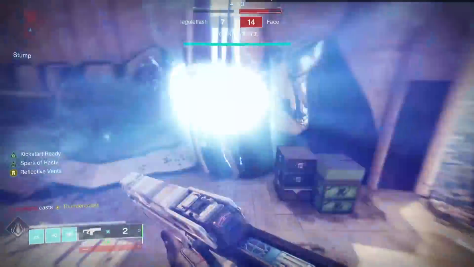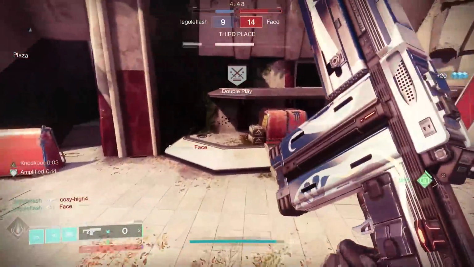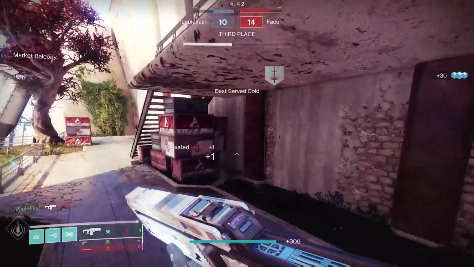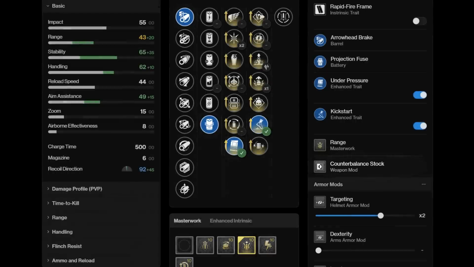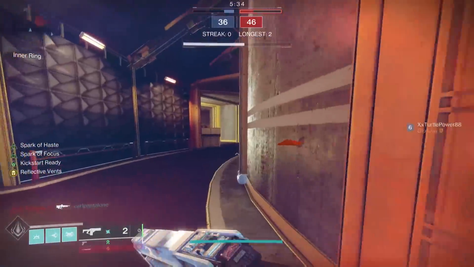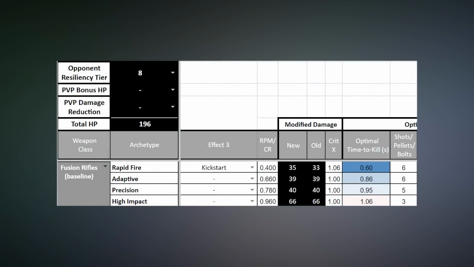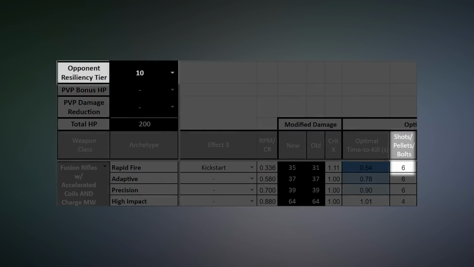On to the first craft. This is the Kickstart Iterative Loop you've all seen people talking about, but we're gonna push it to be the best it can be for arc and solar builds, depending on which version of this craft you use. To start, we're using our arrowhead, counterbalance, projection fuse, range masterwork, and Under Pressure foundation, and putting Kickstart in the 4th column. When you slide and fire your fusion, Kickstart gives you a 20% damage boost and makes your fusion a 0.8 times charge time scaler. Pretty good. Brings your charge time to 0.4 seconds and currently lets you 6 bolt up to 8 resil. Then after the fusion buff, this will let you 6 bolt any Resilience Guardian.